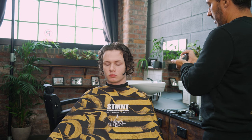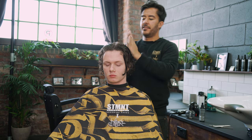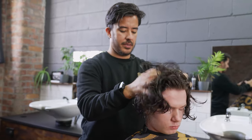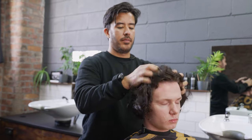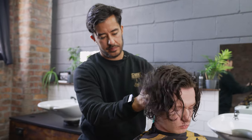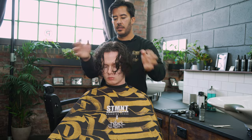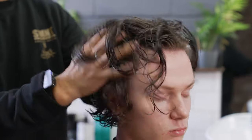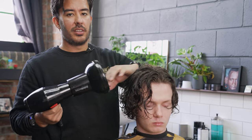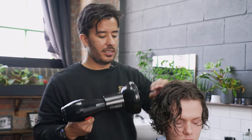I'm going to use a secret product. Not allowed to talk about yet. Get it put in. Gonna put on my diffuser, medium heat, low strength. And so this will help dry it in its most natural state without it actually drying naturally outside.